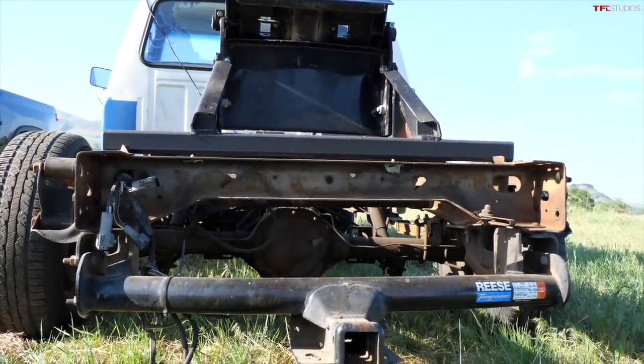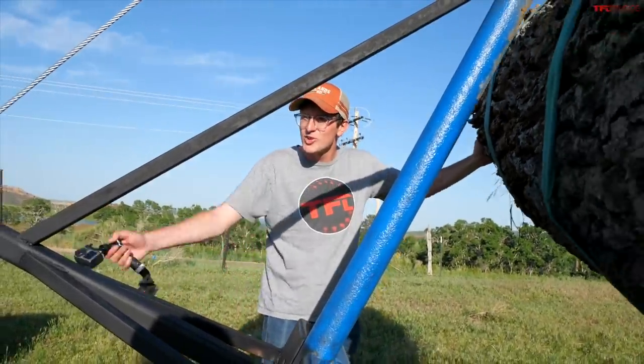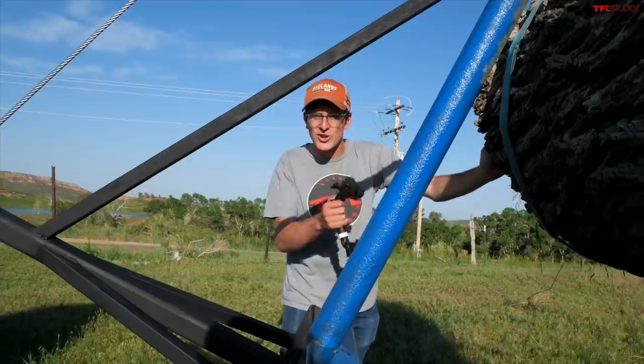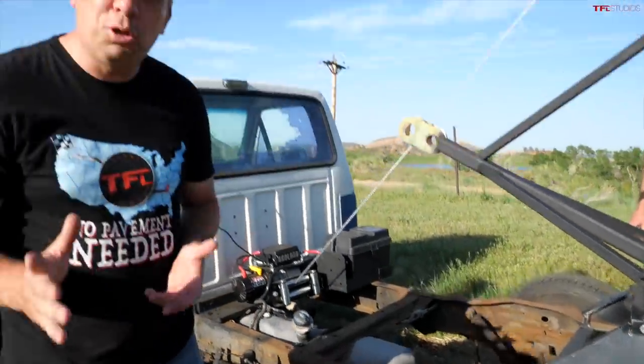We should have done this with Gunsmoke, the HD truck. Yeah. This should be a mandatory test on all of our new procedures. Rip the bed off, put a crane and a log, and see how the frame flexes. See, manufacturers, when you send us a truck, this is exactly what we'll be doing.